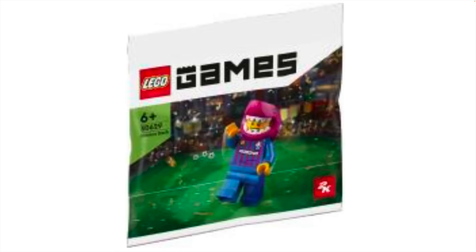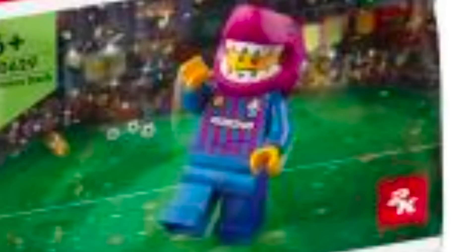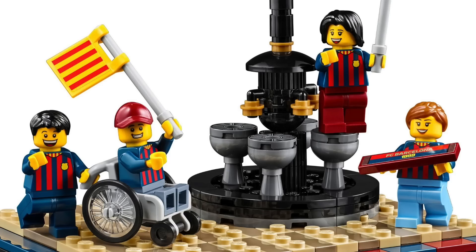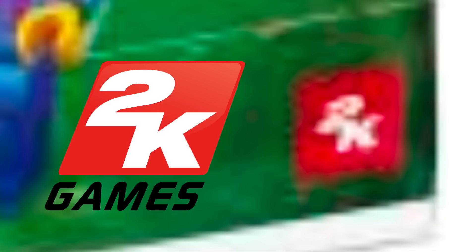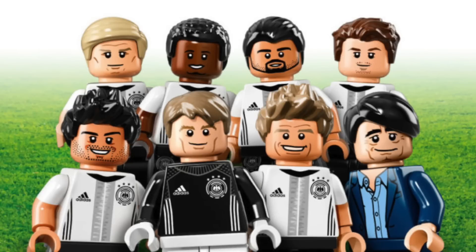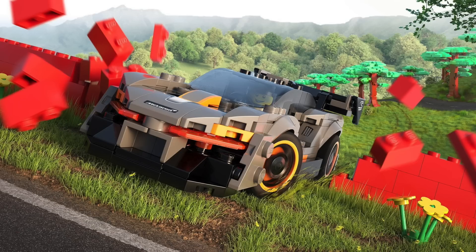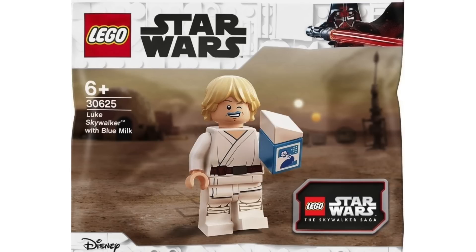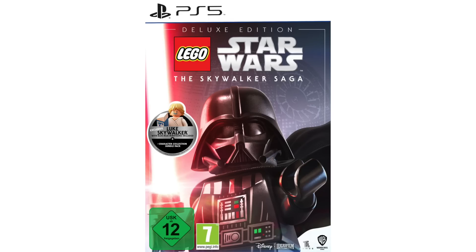Thanks to LEGO's certification page, we got the reveal of the Phineas Dash polybag and perhaps an entirely new theme. The Phineas Dash minifigure seems to be a football or soccer player, featuring a wacky design with a purple shark costume — a combination of the original shark minifigure and ones from the FC Barcelona promo. Hidden in the corner of the bag is a logo for game developer 2K Games. It was previously reported by the Video Game Chronicle that LEGO would be partnering with 2K Games on a new line of sports games, including a soccer game and a racing game featuring LEGO characters. It's likely this polybag is a pack-in with the game, just like the Blue Milk Luke Skywalker polybag was a pack-in with the deluxe edition of the Skywalker Saga game.